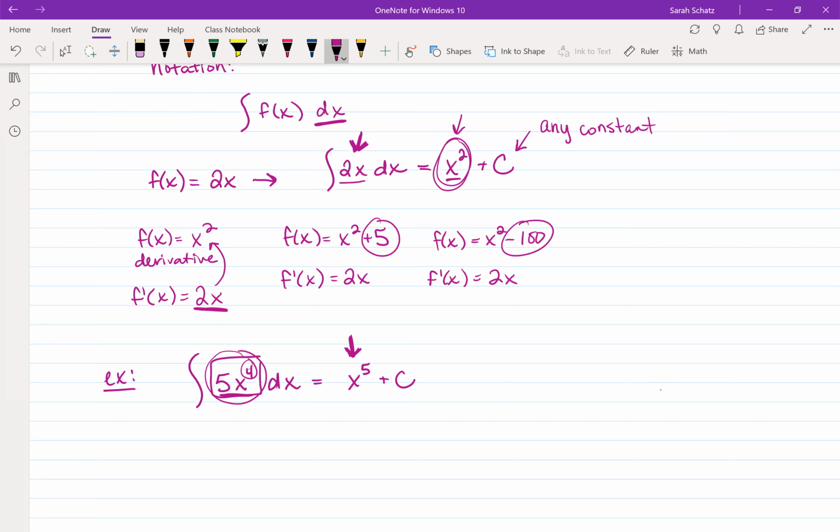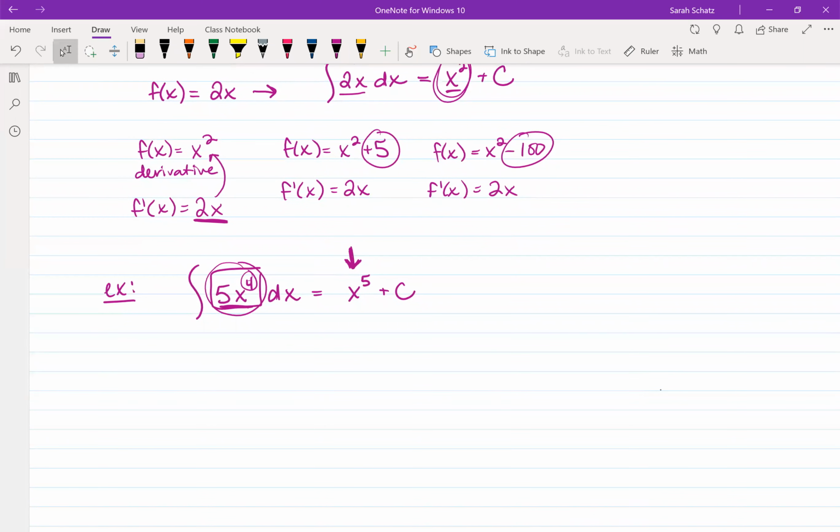But you guys, we're not going to just be using critical thinking in that way on all of these, because these are going to get more complicated, and it's going to be harder to just switch your brain into backwards mode and think about what it would be every time. We actually have rules that will get us there every time, so we don't just have to think really hard. These aren't puzzles to solve, right? I mean, they kind of are, but we have rules that help us.